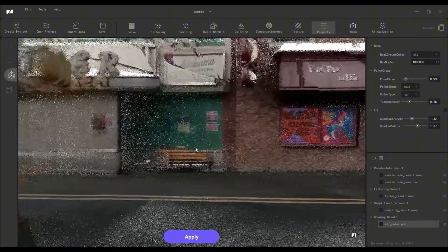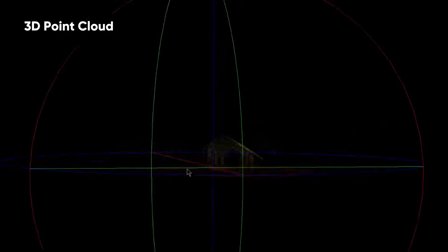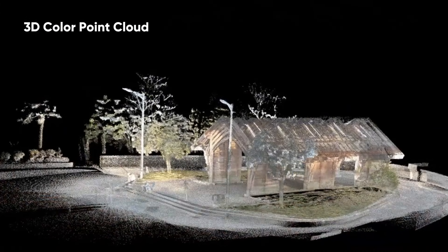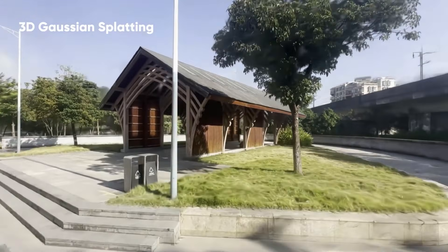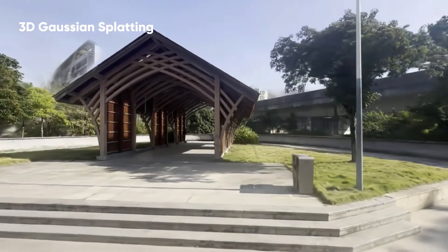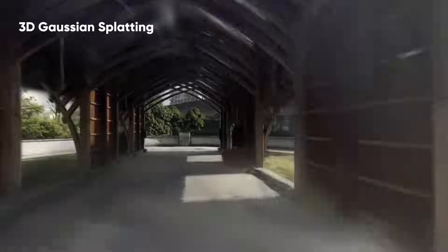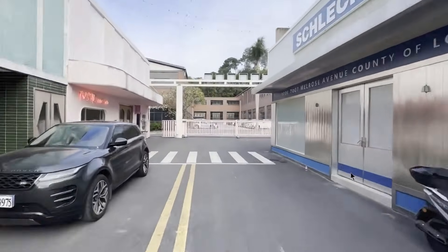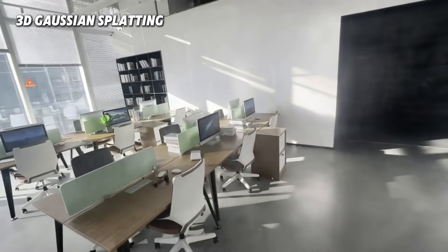One of Eagle's selling points is the powerful built-in software called RayStudio, which supports various data outputs such as 3D color point cloud, Gaussian splatting, colored polygonal models, panoramic tour data, and 3D vector models with scale. You can read about this directly from the documentation. The most interesting output is Gaussian splatting — just because it looks so good and it's a hot topic right now. However, sadly, it is not supported out of the box yet, so you might want to use different software for that once you export the point cloud data.